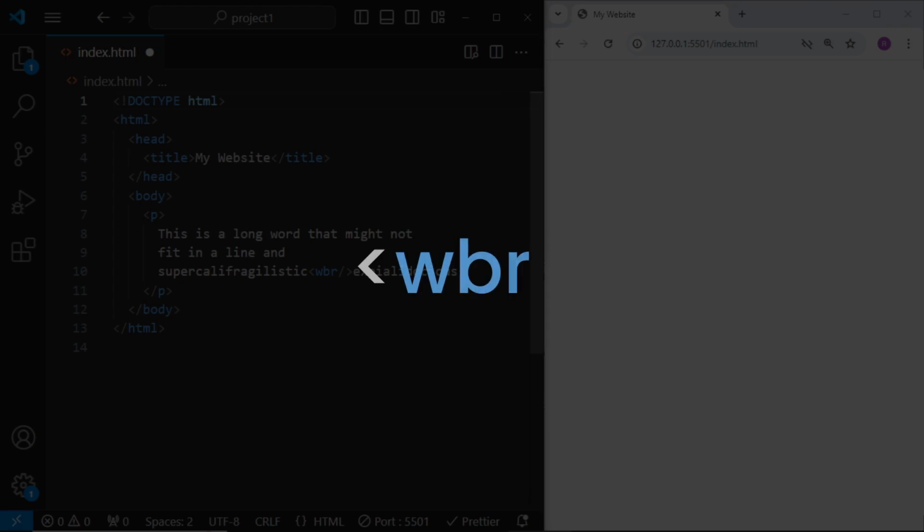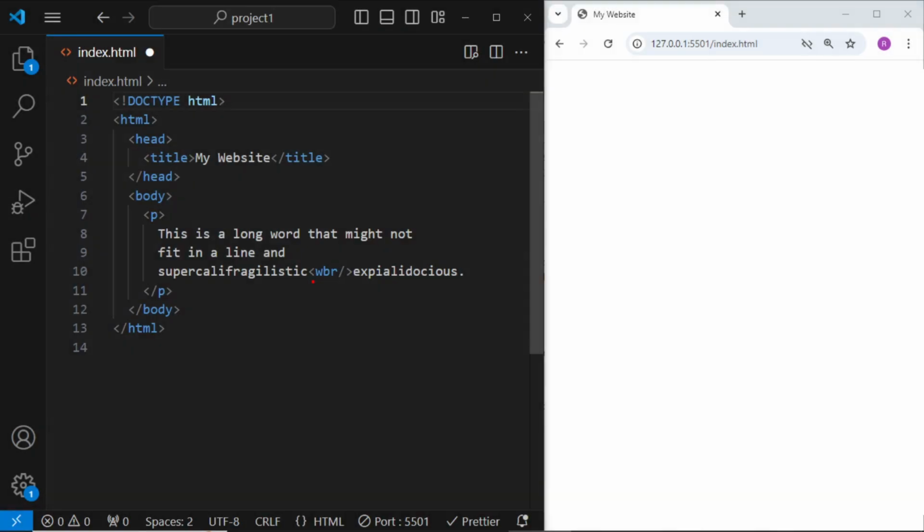The next tag is the WBR tag. The WBR tag in HTML is used to indicate a location within a word where the browser may break it, and wrap the remaining part of the word to the next line if necessary. It doesn't produce any visible effect unless the word becomes too long to fit in its container, at which point the browser breaks the word at the WBR point.